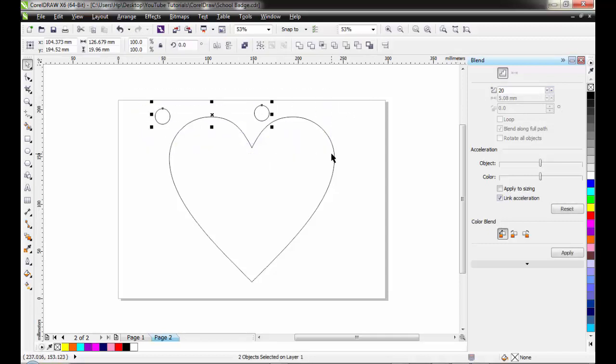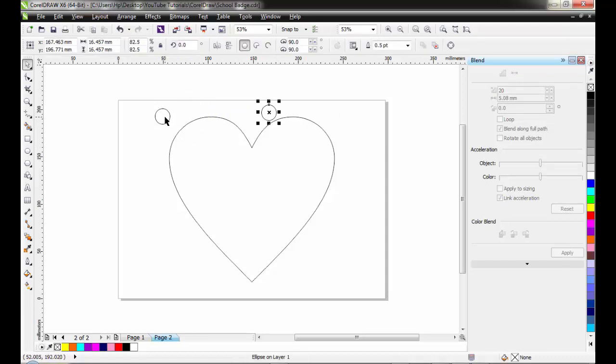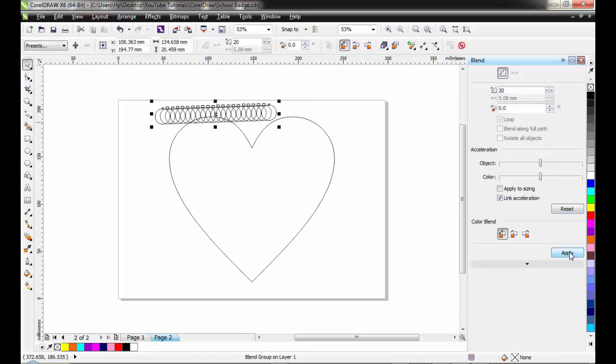You want to multiply them to fill up this space with copies of the selected object. So you have to get two copies of the object, one act as your starting point, one act as your ending point. You simply select both of them. In default, you have 20 steps here. Object blend 20. So once you click on apply, you have a total of 20 objects here.